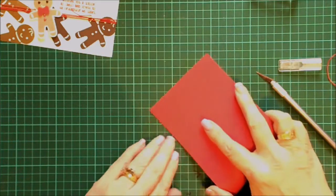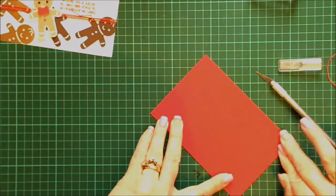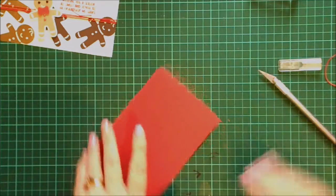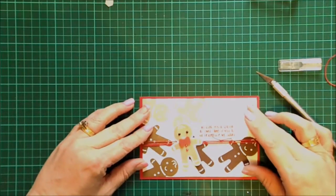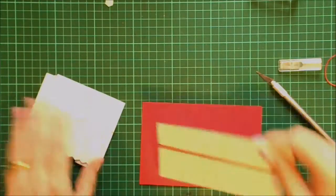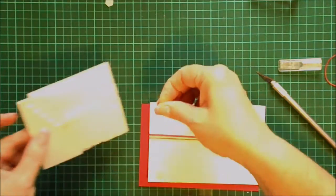All the measurements for these different pieces of cardstock can be found on my blog, if I haven't mentioned that before, or if you haven't seen any of my videos before, that's where all the dimensions can be found. And there we go. All I've got to do now is pop the rest of this layer up on dimensionals.